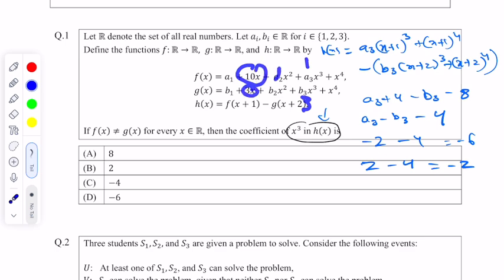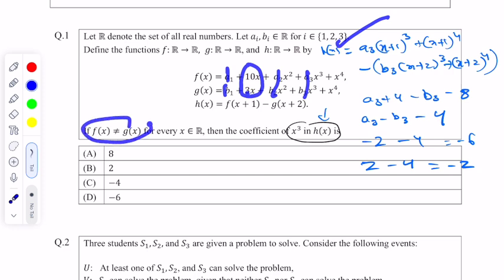So if, let's say, remaining all are equal, there are chances that this might come out to be equal. But let's take a hypothetical case. Let's assume a1 b1 are equal, a2 b2 are equal, a3 b3 are equal, which is highly possible because 10x and 3x can never be equal in that case. So these two will not be equal, maybe except 0. So now that we can see that these two are not equal, in that case we can easily eliminate the options and get our answer.